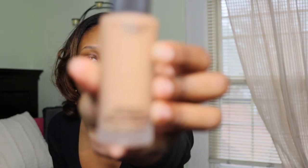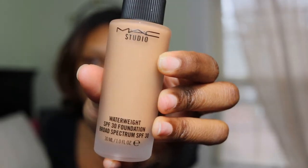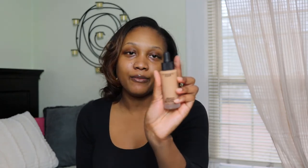But what I like about this is that it's very lightweight. Very sheer-ish, but not too sheer where it looks like I'm not wearing makeup. And it feels very much like the Face and Body, but a little bit more coverage, which is fine because there are some days, especially when I have a little bit of breakout. Very sheer. So it looked good when they tried it on me in the store. So I'm going to wear it and let you know. But this might be my new fave for 2020 because it's nice and sheer and dewy like the Face and Body, but slightly more coverage, though definitely not full coverage. So if you're like me and don't really want full coverage, I recommend trying this.